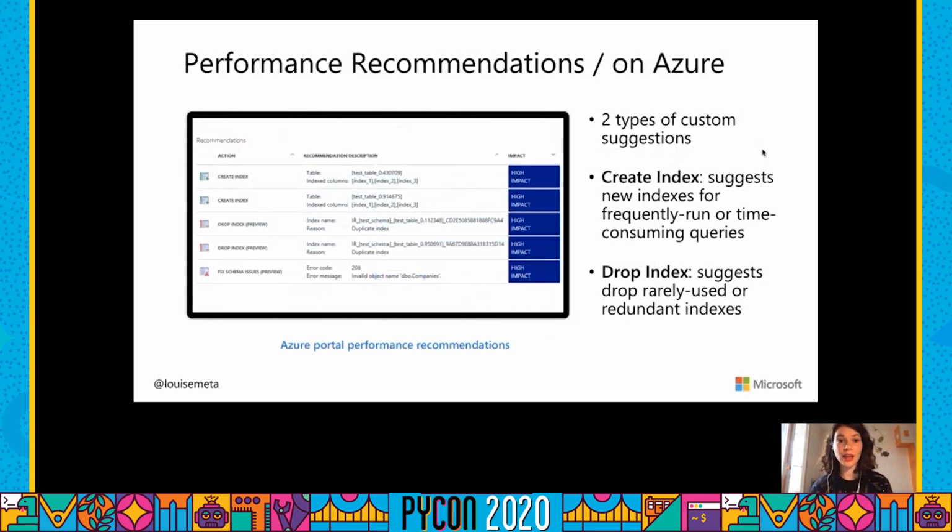The other thing that you can have is the performance recommendation. Here it's going to give you basically 2 suggestions. One can be what index to create. So if you have slow queries, what index could help you improve the performance? Or kind of the opposite, you might have indexes that are redundant or not used and that would be slowing down your writes. And that's not something that you want.